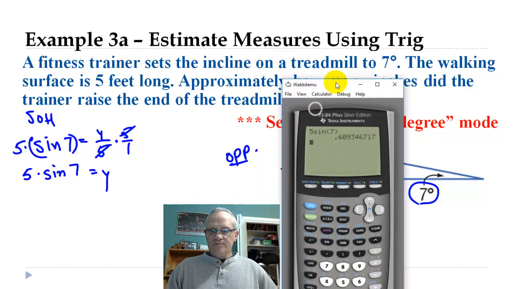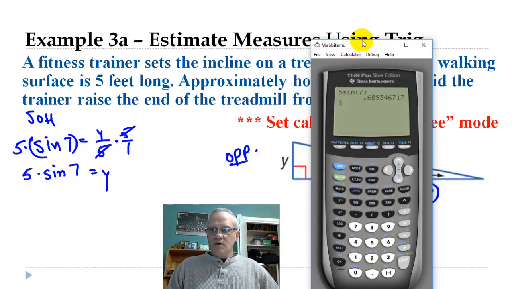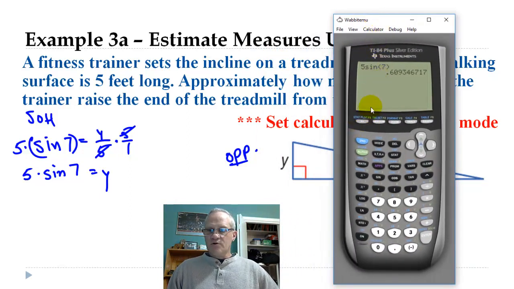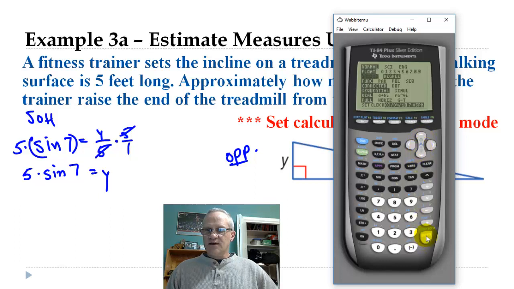To get to degree mode, go to your mode button right there, and you see all this stuff come up. The third one down says radian or degree. You need to make sure it's over in degree mode. If it's not already, scroll down with these buttons over here. If I hit enter on that, now I'm in radian mode. You don't want it in radian mode. You have to go down there, scroll over to degree, hit enter. Now you notice that the degree is lit up. Then you can hit second function and quit to get back out of that.